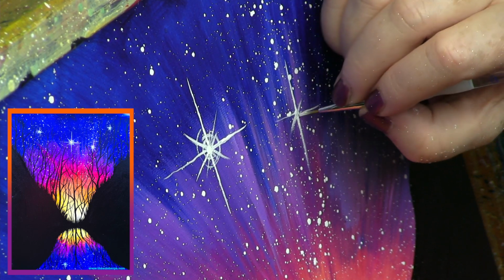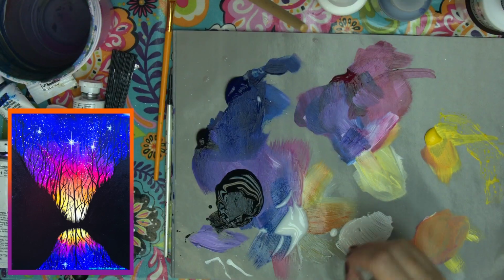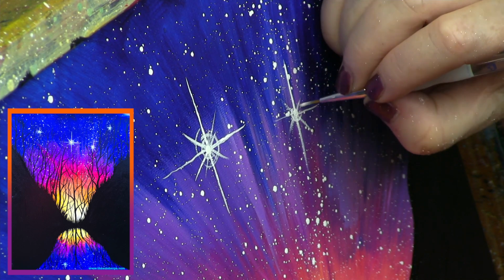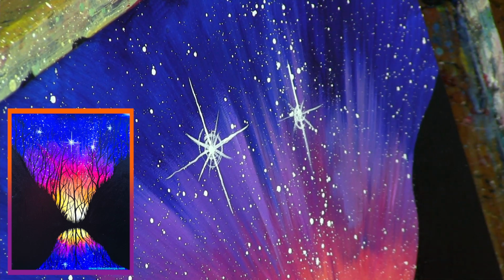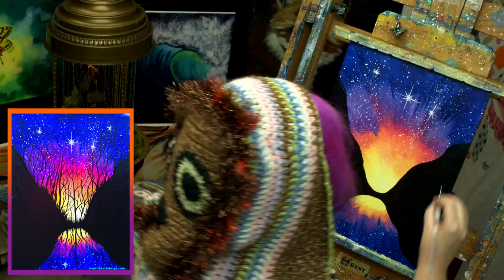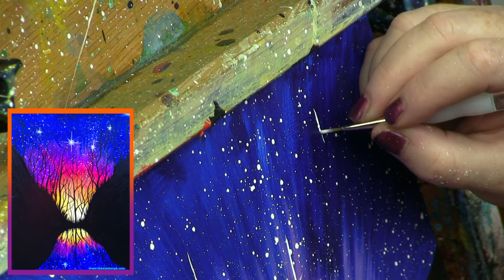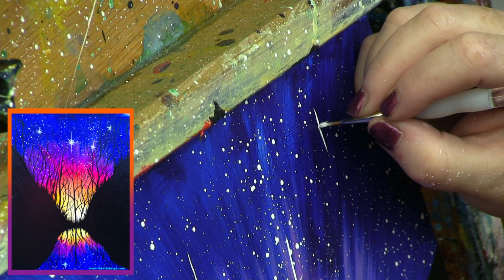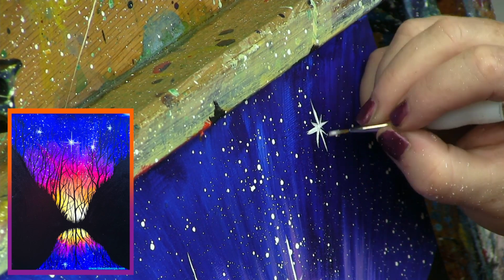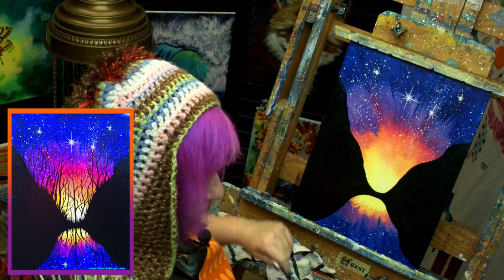Alright, I'm just taking that out, adding my twinkles. Got 3 there. I feel like I could use a 4th one up here. We'll see. Right there maybe. I just find a dot on my splatter that I like. You know, it says to me, hey, I could be a little star. Trust me. Believe in me. So I've got some nice sprinkles there.